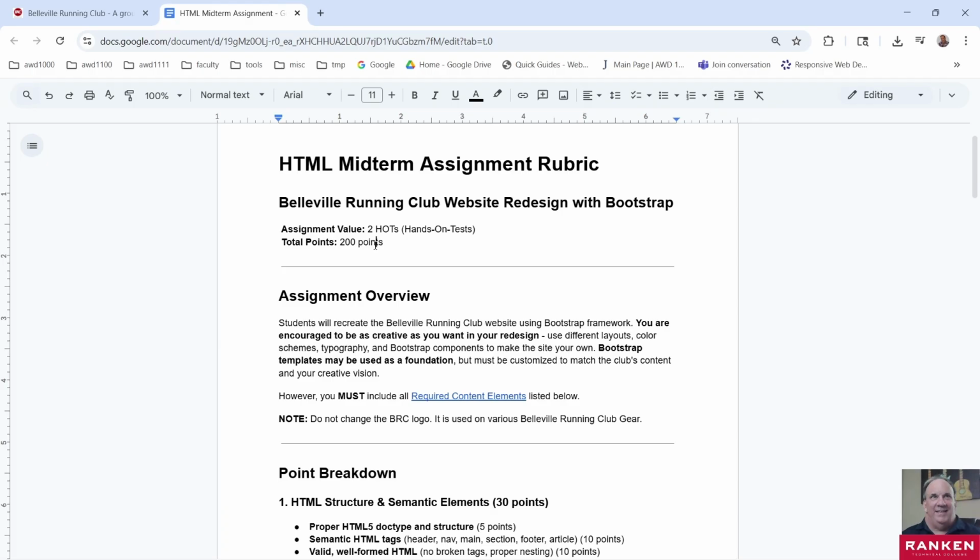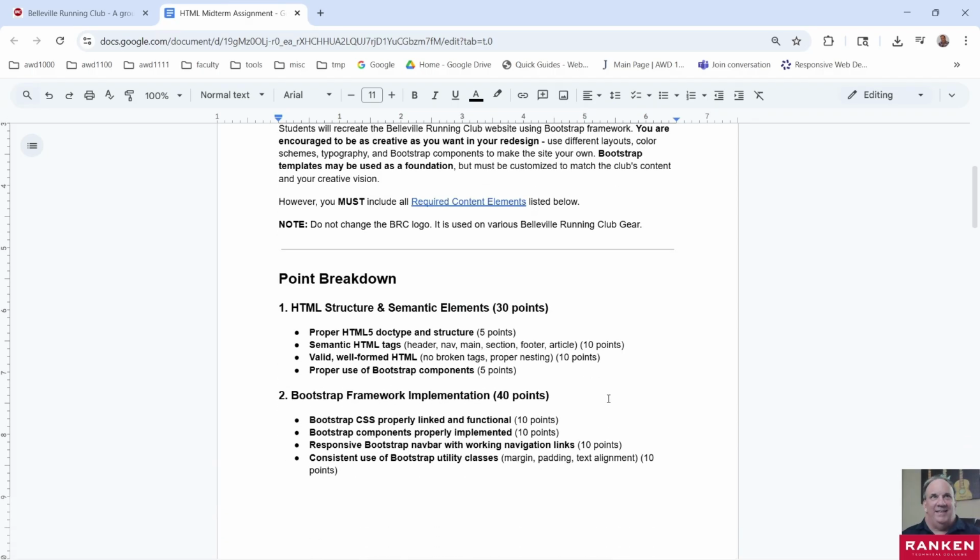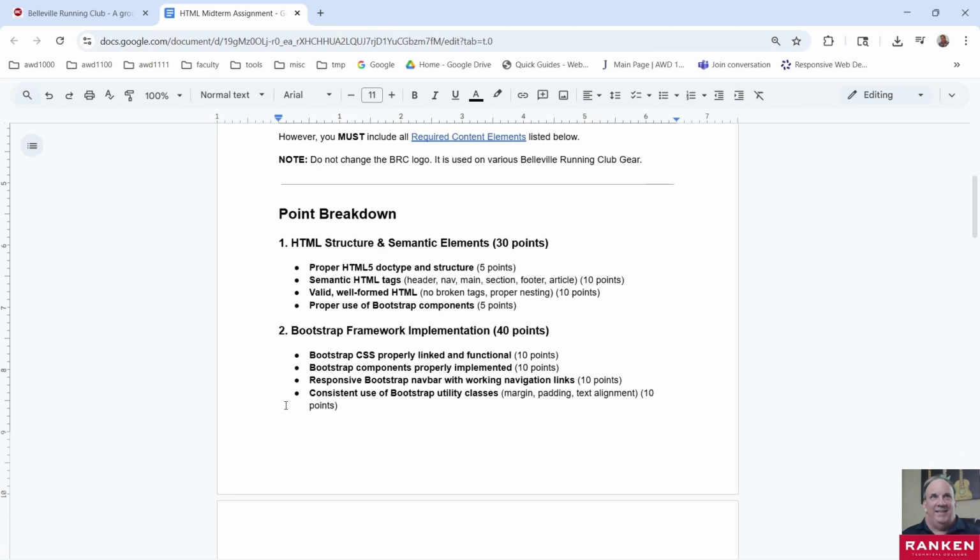So don't feel bad about that, or don't get all concerned about that. You need to do this for your grade because it's going to impact your grade a lot. So you're still going to do this regardless of the whole competition thing. Okay, so just keep that in mind. I am going to probably be making some changes to this rubric a little bit, but a lot of this is just the basic stuff that we've learned and already done for the most part.